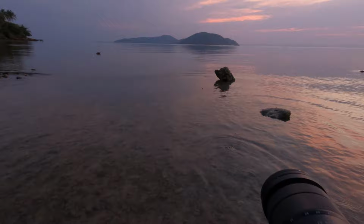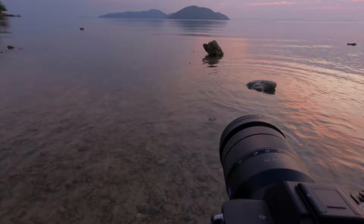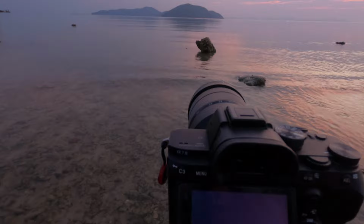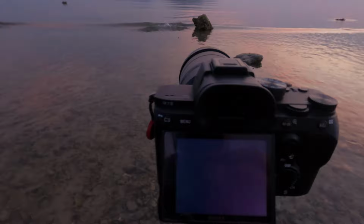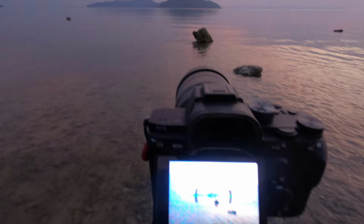I've got a circular polarizer filter on just to see if I can accentuate some of the colours. I'm shooting at f11 with a 5 second timer and a 6 second shutter speed. What it's given us is some nice, calm looking water. And I'm taking a final shot here, which is going to be focused in the background. There, you can see that. The idea of focus stacking is that you get a sharp image throughout. I'm going to try a few different compositions here real quick whilst I've got the colour. And yeah, we'll see what we can get.